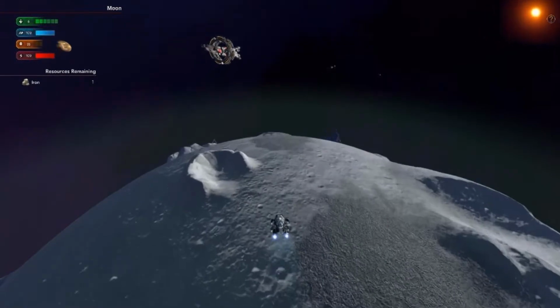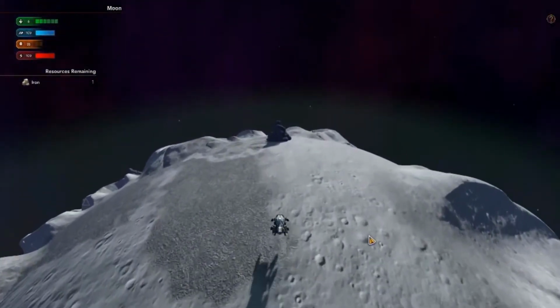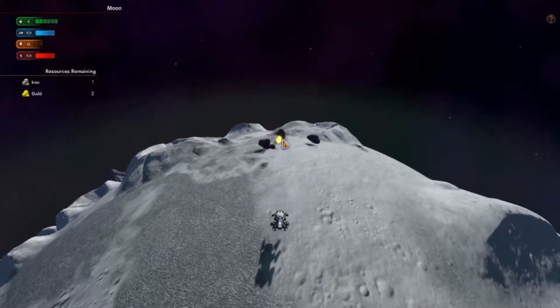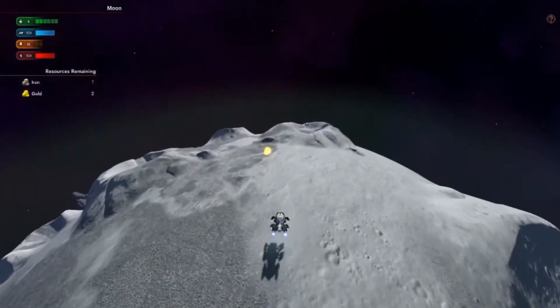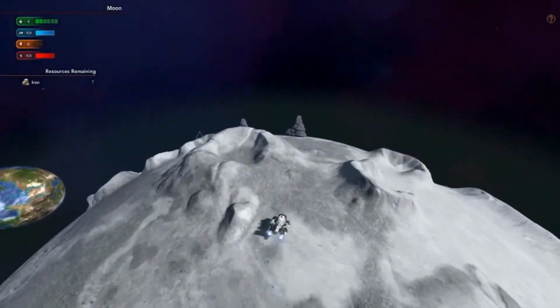All right, I have no idea how to shoot. How does one shoot? Okay! That was easy enough. Left mouse click. Oh, and look at that, we got some gold. Well, that'll come in handy if we can shoot rocks to get more.